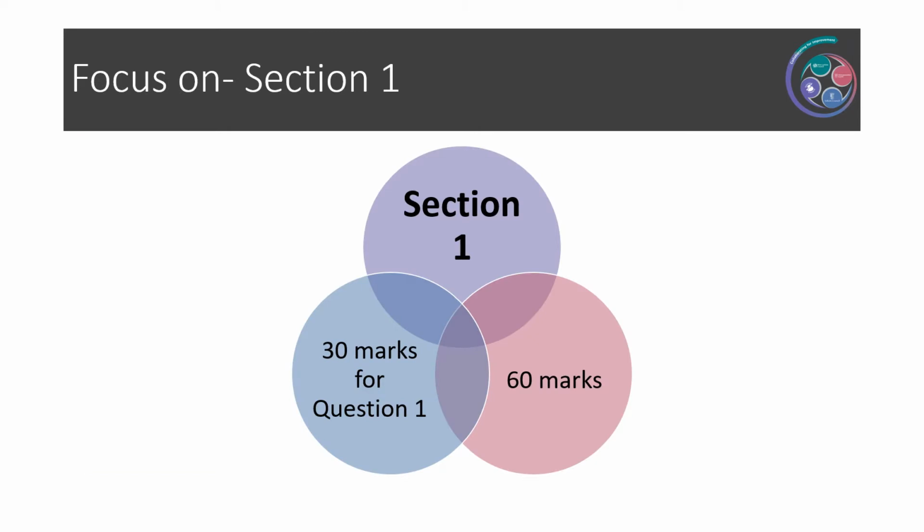I'm going to start by looking at Section 1. Section 1 is worth 60 marks in total, and roughly 30 marks of those will be for Question 1. Question 1 will focus on workshop manufacture and things that you'd be able to do in school with materials you would have available to you in school. Most of Question 1 should be based on your experiences of things you've made in the workshop. You will be asked about tools, processes, machinery, and health and safety.